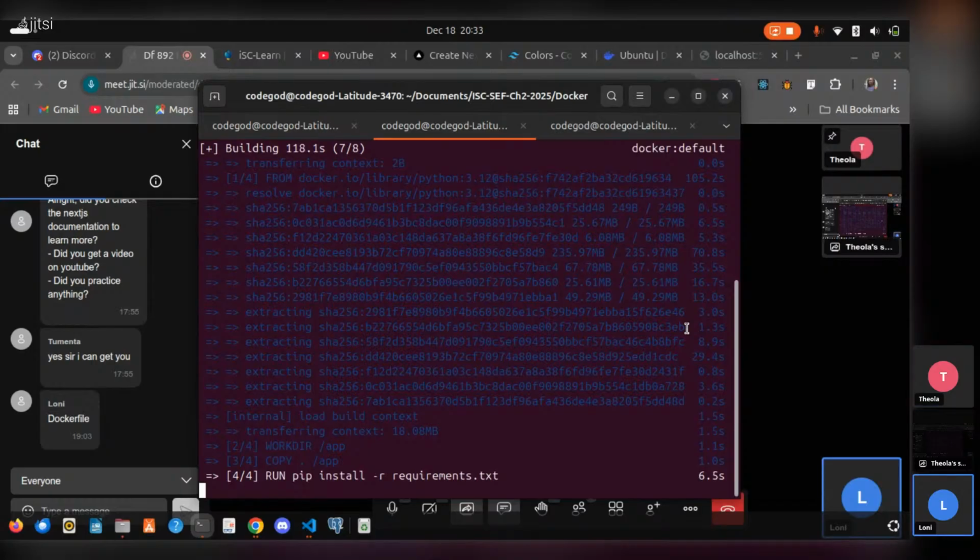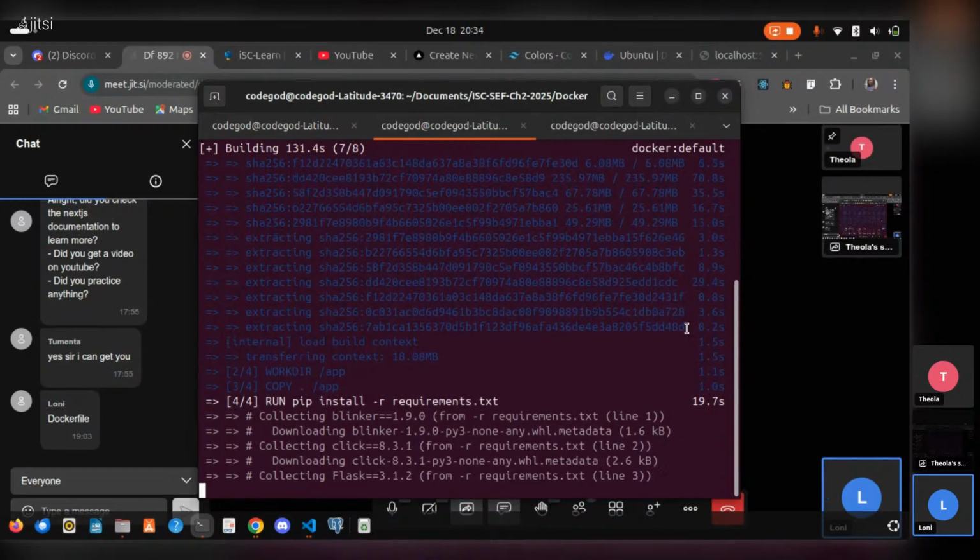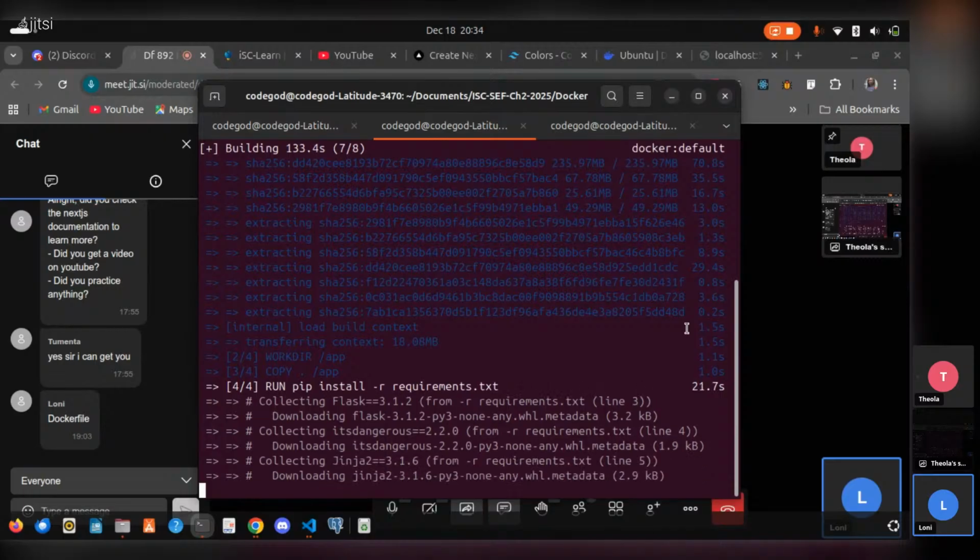You're seeing the various commands, how they are executing one by one. These commands can also be referred to as layers. So these are the different layers of your image.